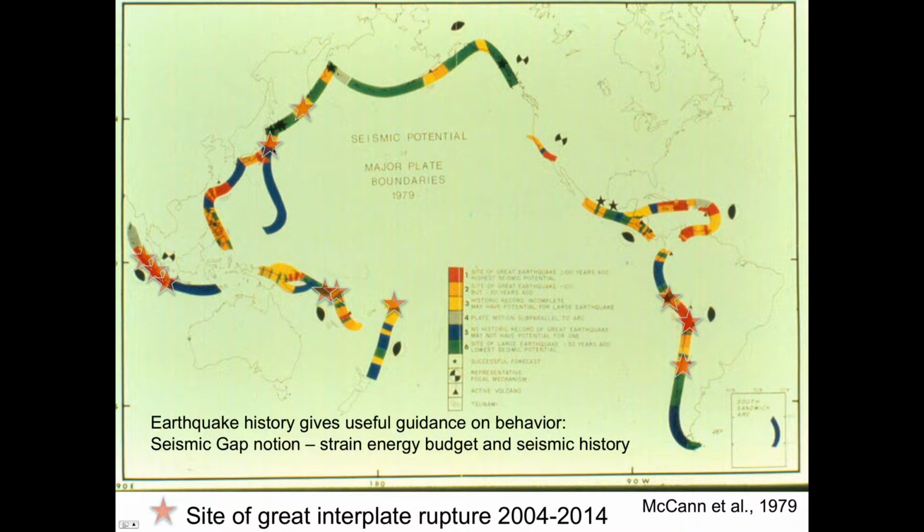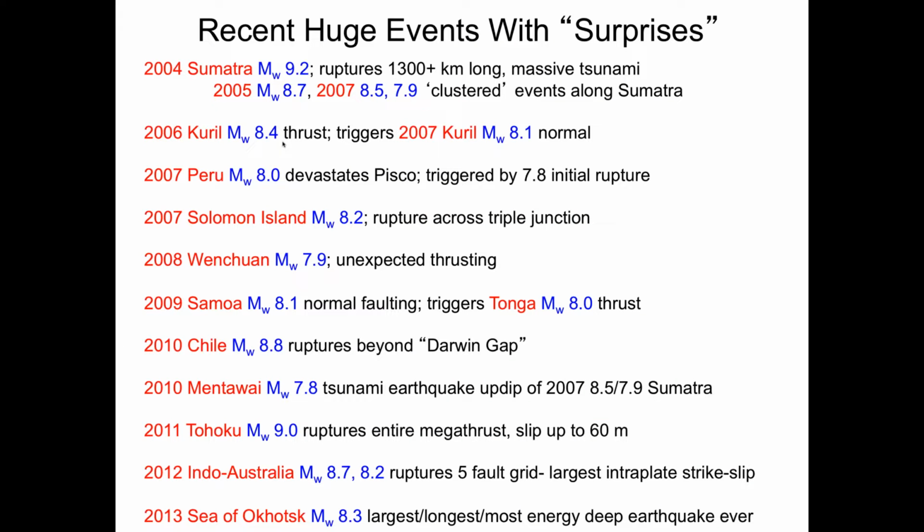But of course, it's not simple, and even along Japan, there was uncertainty in the size of the largest credible earthquake, and we had not had a direct recording of a magnitude 9 earthquake, and generally that surprised people that such a big event would happen there. But this is a testimony to what we have kind of understood about where big earthquakes are likely to happen, and pretty much how well they have conformed to the expectations.